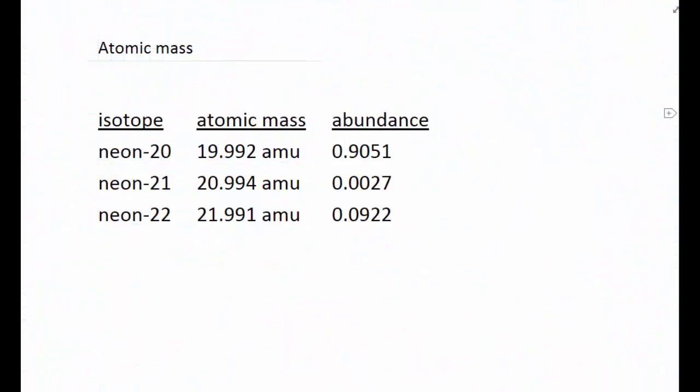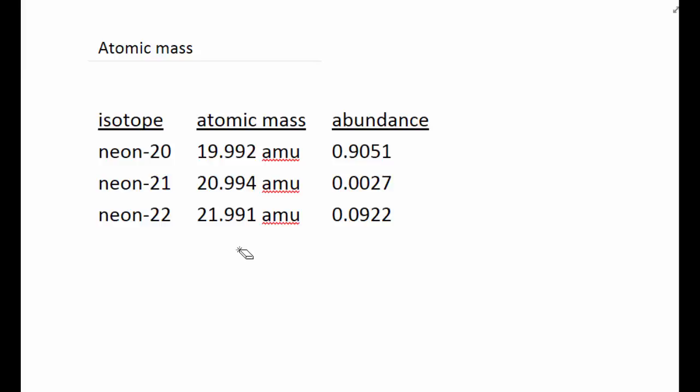AMU from carbon. Okay? So if we make a little table out of that information, there, the three isotopes, neon 20, neon 21, neon 22, those are the three ones I had. Their atomic mass, okay. Notice they're not exactly the same as the mass number. This is again relative to carbon-12, and because the proton and the neutron are slightly different, the ratio will alter the exact atomic mass. And then also there are other particles and other weird things that happen that make the exact atomic mass a little bit different. Okay? But there are those. And then their abundance is its proportion, essentially, out of 1 for each of those isotopes.